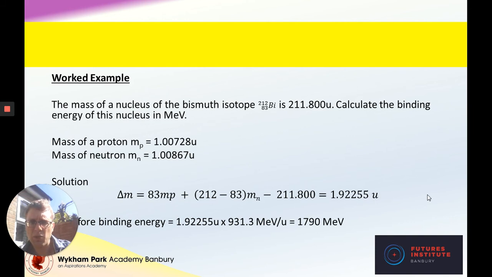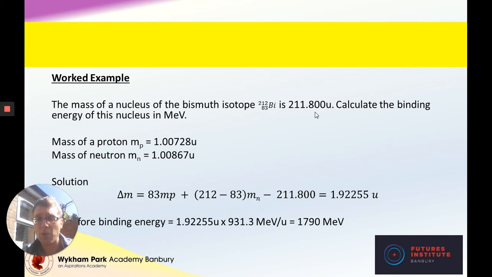So here's a little worked example. As a concept, I think this is relatively easy. Where you will all go wrong is typing numbers into your calculators, because it's a lot of significant figures and it is worth practicing. It's worth going back to old school primary school and writing it in nice columns so we don't get things in the wrong place. So going through this, you've got some bismuth-212, and if I weigh that particular nucleus, that is what it is in atomic mass units. We have to calculate the binding energy in mega electron volts.